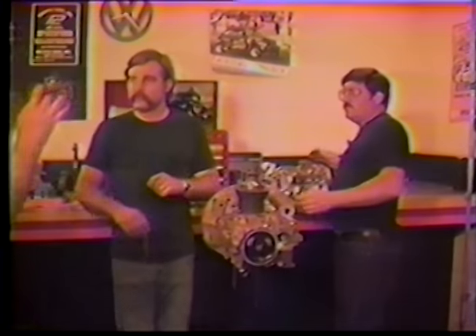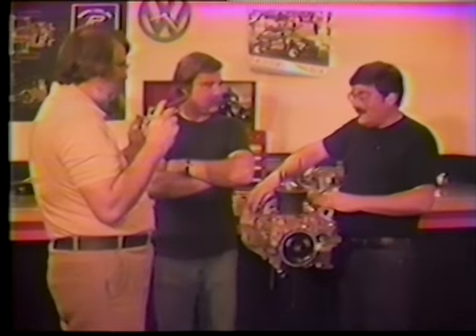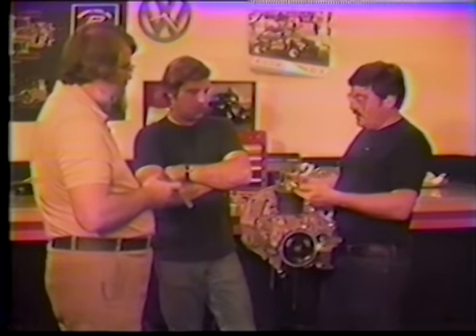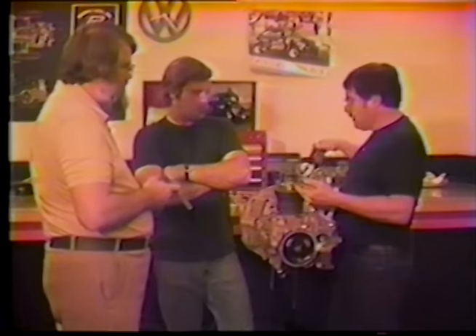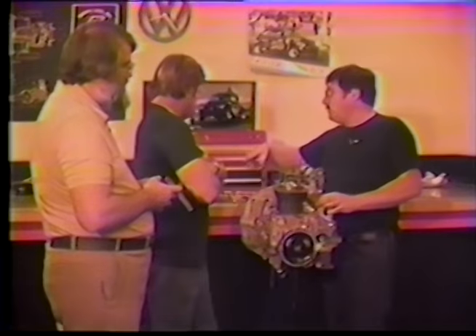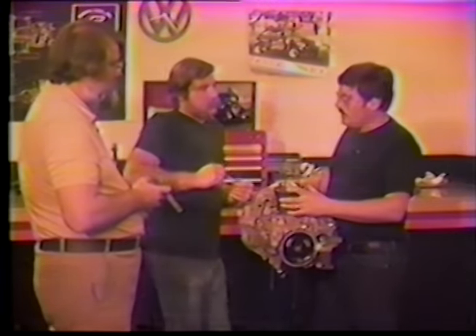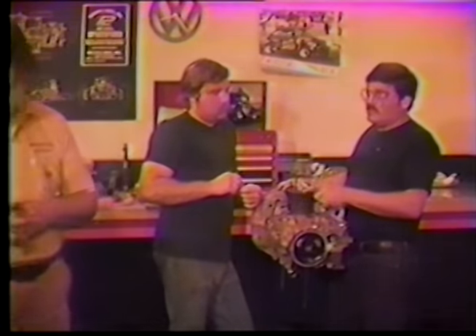The fixture we made holds the piston at nine and a half degrees — the same angle the valves are at in relationship to the head — on the centerline of the pin. The custom cutters were made to cut a notch right to 42 millimeter and 38 millimeter dimensions, exactly as we scribed. The piston is back in, cylinder is on, and we've put our light springs on so we can go through and check piston-to-valve clearance.